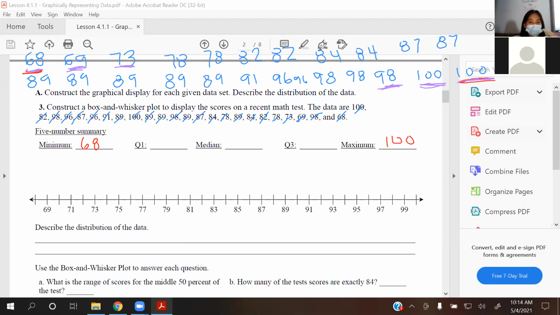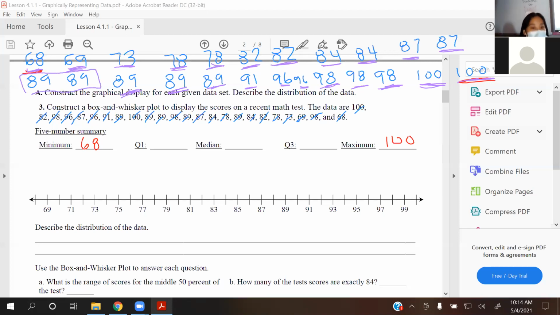We're trying to get to the middle. Now we're crossing off the next edge pieces, cross off the next edge pieces. I'm just underlining it instead of crossing it off so we can see it. It's a little less messy. Keep crossing off those edge pieces. Okay, and so now as you can see, I've crossed off all the edge pieces and we're left with two numbers in the middle.